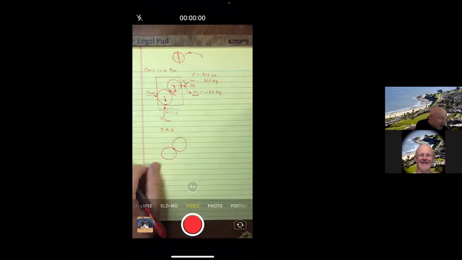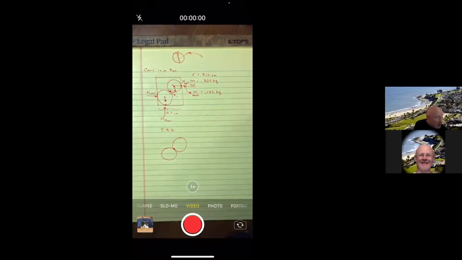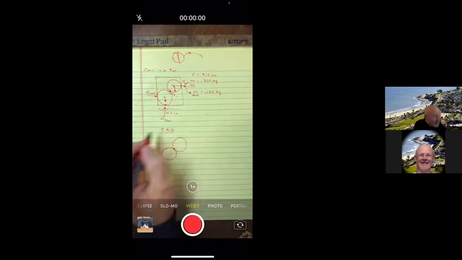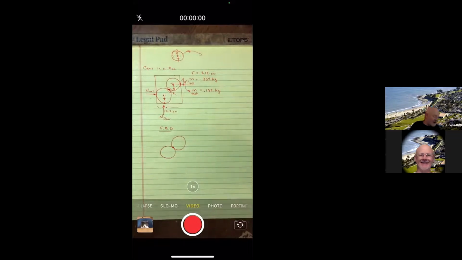It's internal. Now, with that said, if this problem said, what is the force between the two cans? This problem is not asking that. It might be kind of fun to actually do it and extend this problem. But know this: if you're trying to solve for the force between the two cans, you cannot do it with a free body diagram that puts the two together, because putting the two together, they become internal forces and they cancel each other off. So that's the good and the bad about putting the cans together.